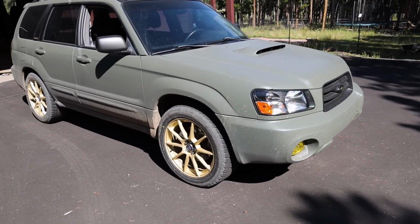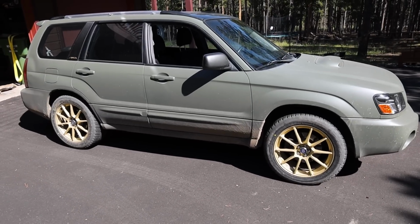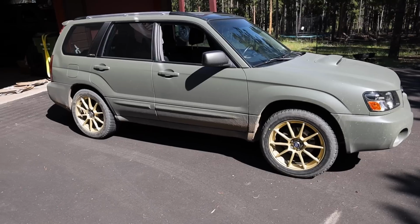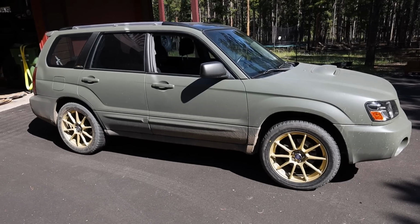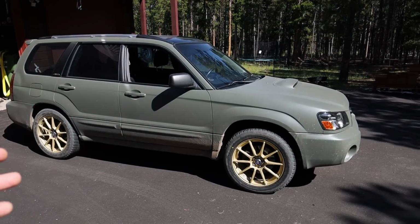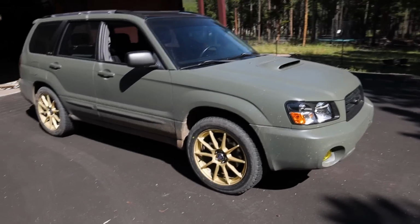But overall, I'm really happy with the results. I think it looks awesome. It really changes the whole look of the car, and it's relatively cheap. It's a few $100. You probably will have to buy the sprayer gun, which adds a little bit to the cost, but still, I think for around $500 all in, maybe $600 all in, with some sweat equity, you can do this. And then once you have the kit, you could do it to other cars or other things as well. So I've been very happy with it.